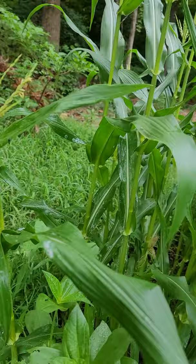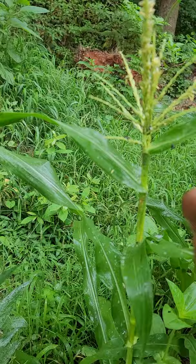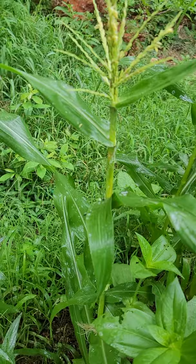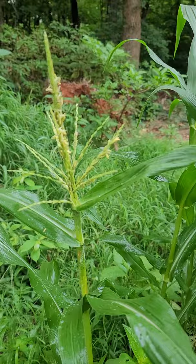So, let's see. Ants, man. I'll be plucking the bugs off. Get out of here. Just do a little rub here and get them aphids off of there, since I'm afraid to rub all the little pollen off of there.